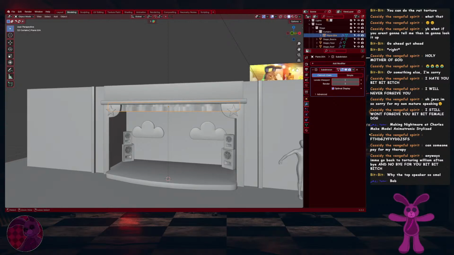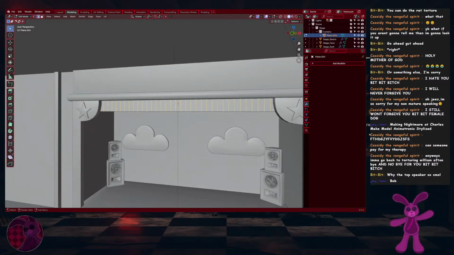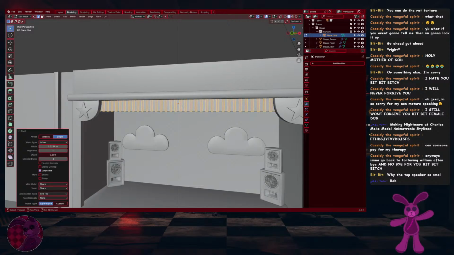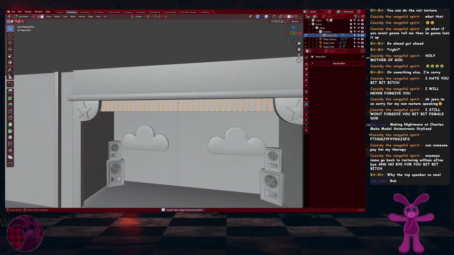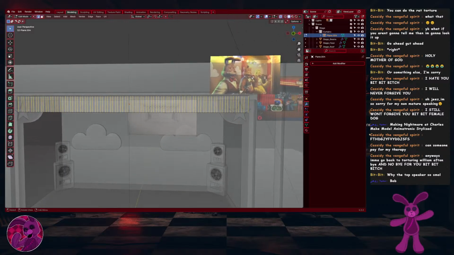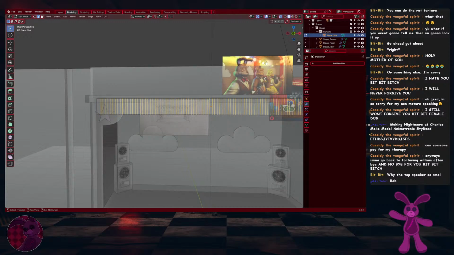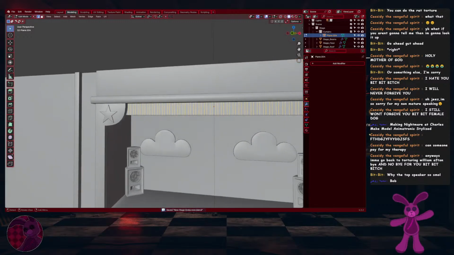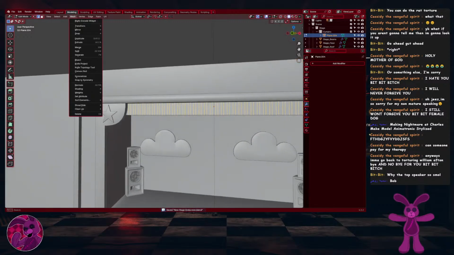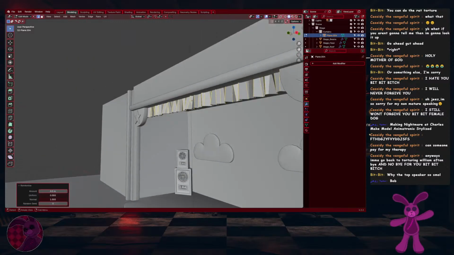Let's try that again. But instead, do this. These ones will now mesh, transform, randomize.